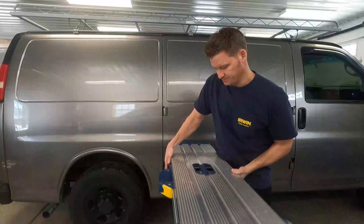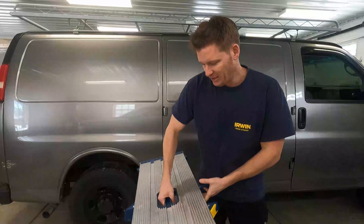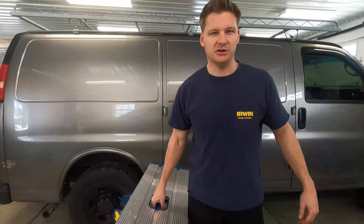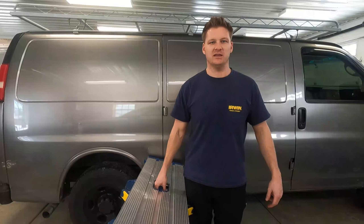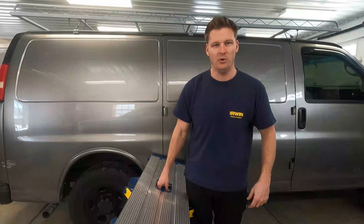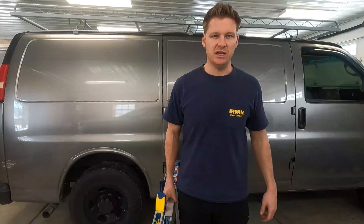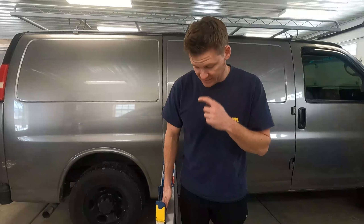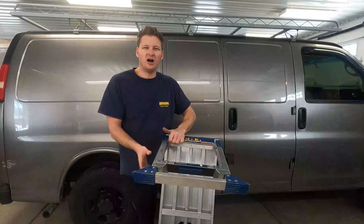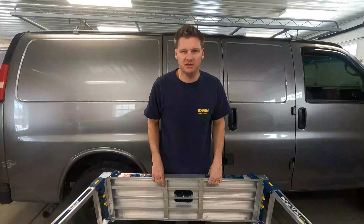Another thing with this ladder is the handle — it's in the middle and it's just awkward. When you're carrying something you want it as close to your body as possible. Standing here like this I can feel my shoulder straining and my body's leaning because of how I'm holding it. I flip it over and carry it like a suitcase. One thing they could have done is designed a handle on this side instead of in the middle. It's a little awkward to get used to just because it's heavier than other platforms, but once you get used to it, it's not a big deal.